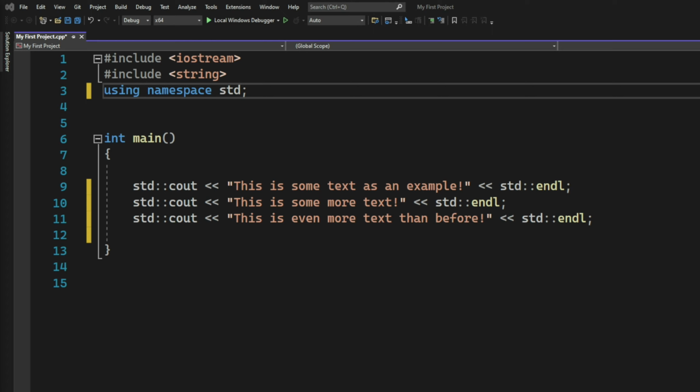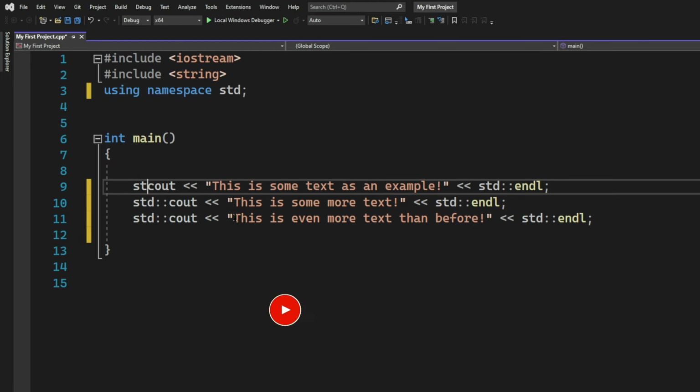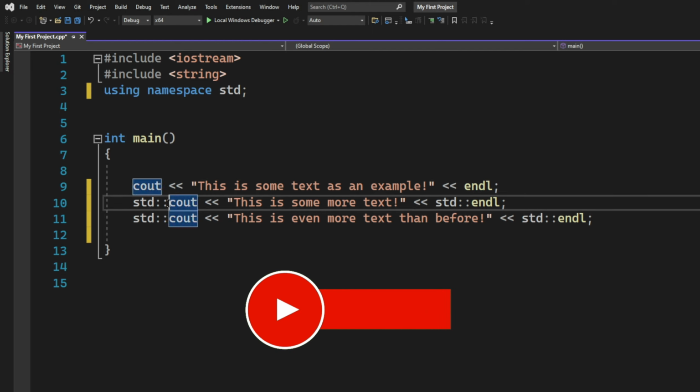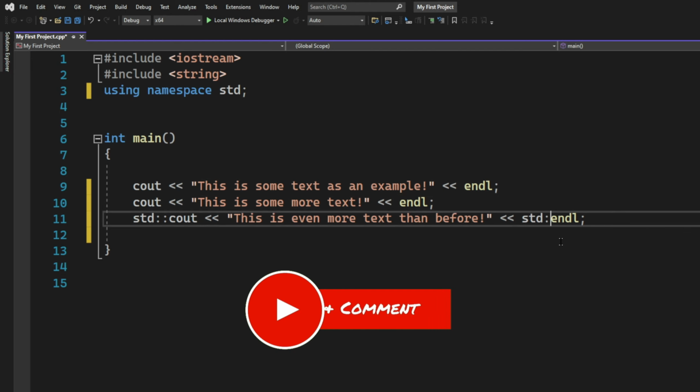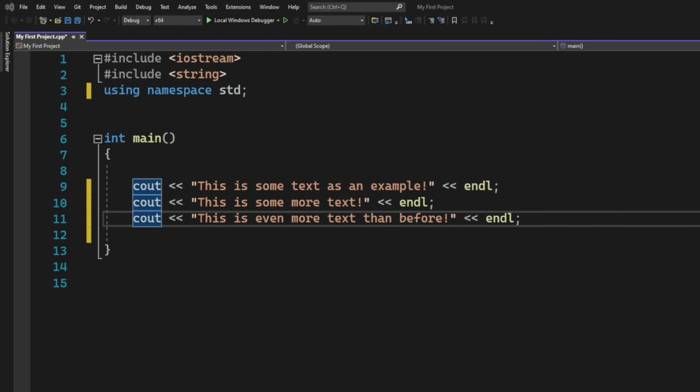Now, what this does is that it tells the compiler that you are using a specific namespace so that you don't have to type that certain part of the code again for the lines of code that you wrote. For the code that I have on the screen, we can now remove that part. When I remove that part of the code from each specific line, you can see that the compiler, in this case Visual Studio, does not give or let me know any sort of warnings regarding the code.